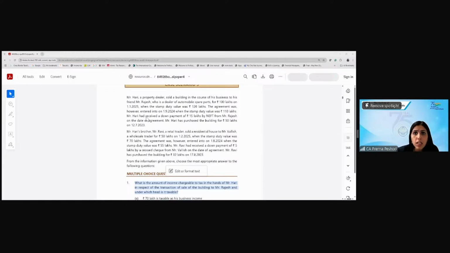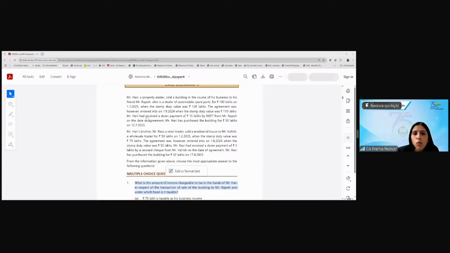Now, the stamp duty value we discussed so far, is it greater than 110% of my sale consideration? Is 110 greater than 110% of sale consideration? The answer is no. It is equal. It has to be greater than 110% of sale consideration. So since the stamp duty value is not greater than 110% of the sale consideration, in that case we will consider the sale consideration as the full value of consideration.